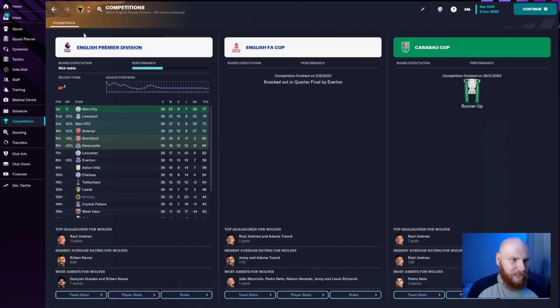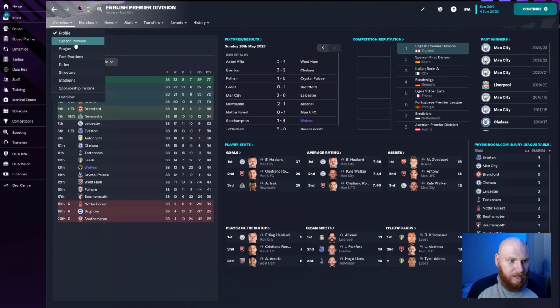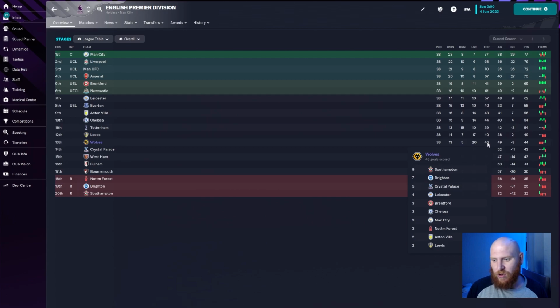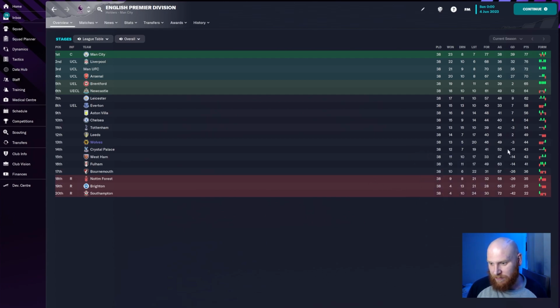Let's check out the league table actually in full as well. I'm guessing they haven't scored too many goals, to be honest. Yeah, 46 goals scored, a bit similar to Nottingham Forest. They need to score more goals. 49 conceded again is not too bad at all. Not too bad, but if they scored more goals, we could be talking about a 9th, 8th, even 7th place finish for Wolves right now. But unfortunately, they're just lacking in the goals department.